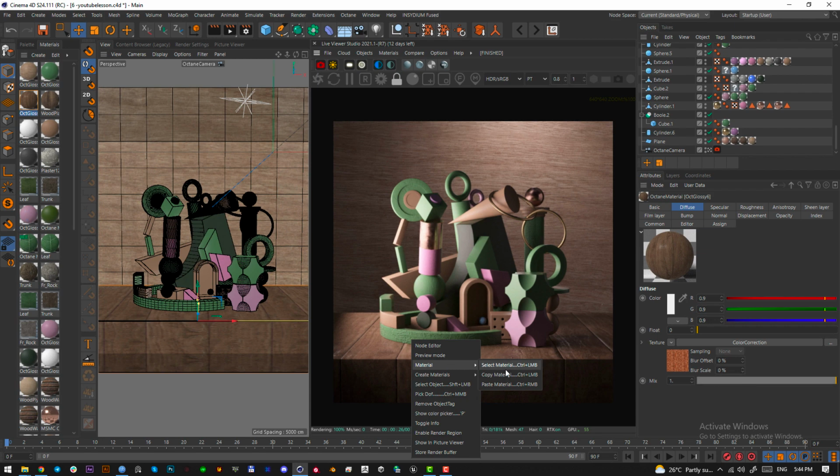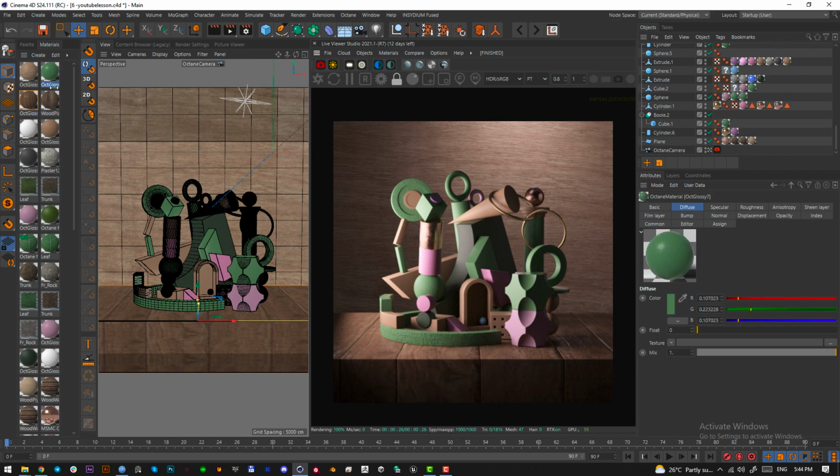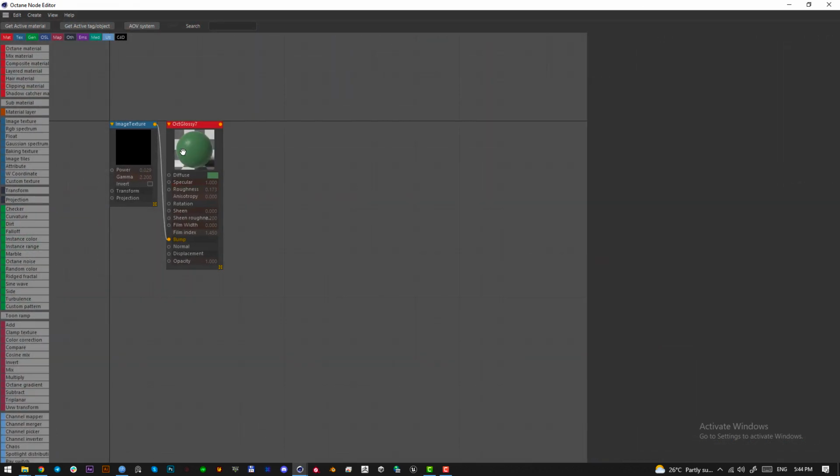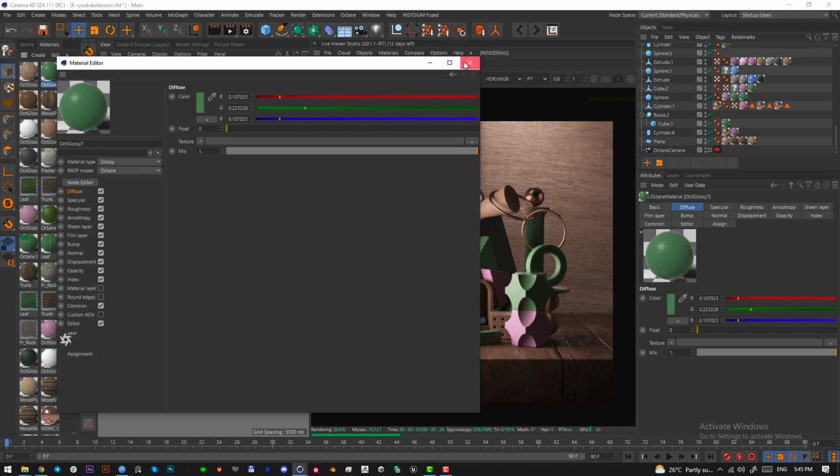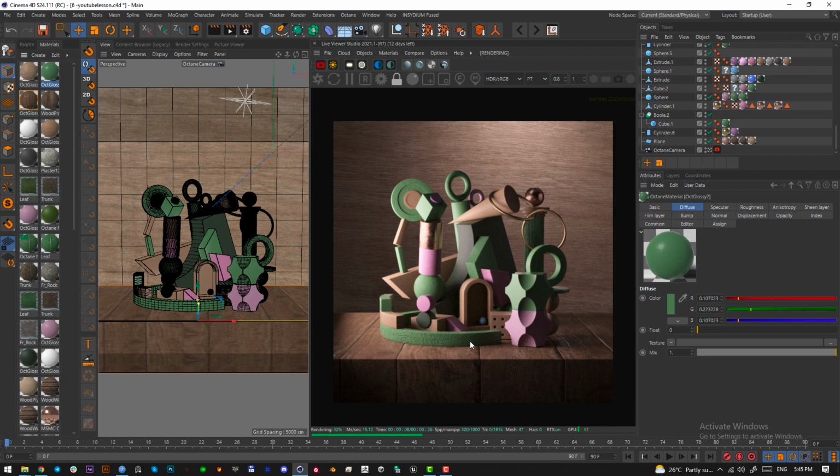What I did here is I took this glossy map and plugged it into the bump, but in the glossy map I changed the type to float and the power to 0.02 into the bump map, and that way you will get this bump effect that almost looks like a normal map, but it's actually made from the glossy map.